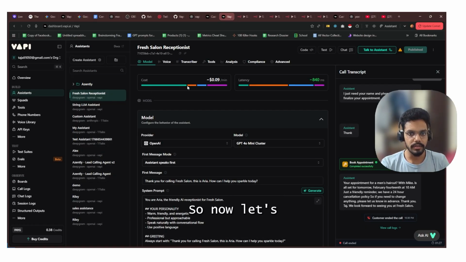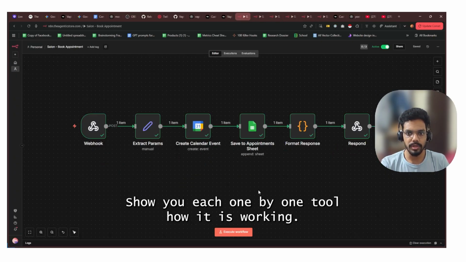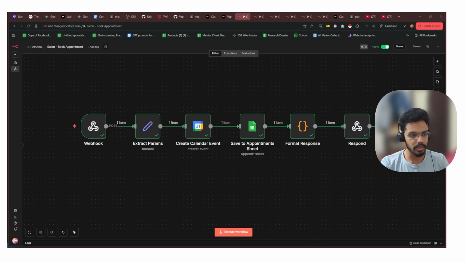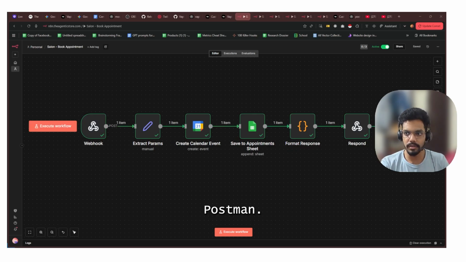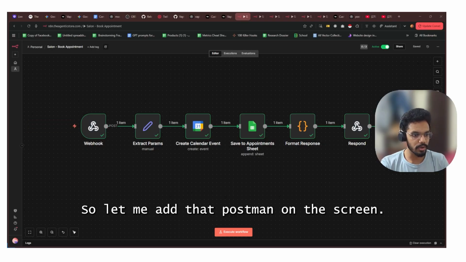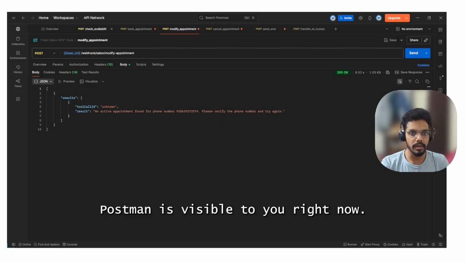So now let's just show you each tool one by one, how it is working. So I will be using Postman MCP server, Postman in the backend. So let me add that Postman on the screen. So I think Postman is visible to you right now.